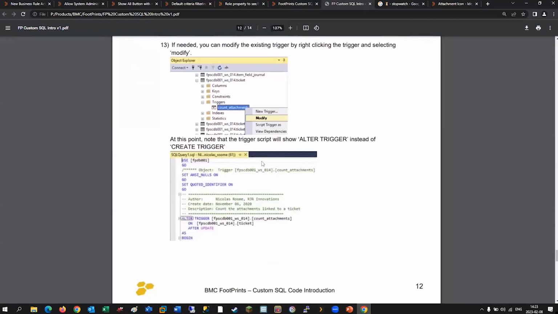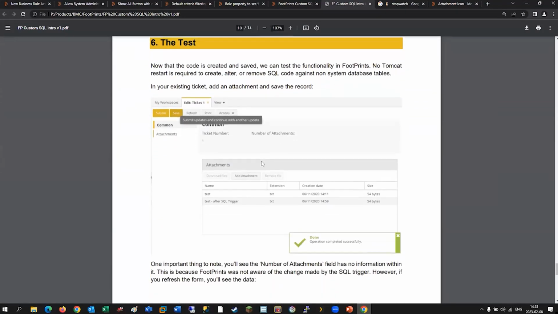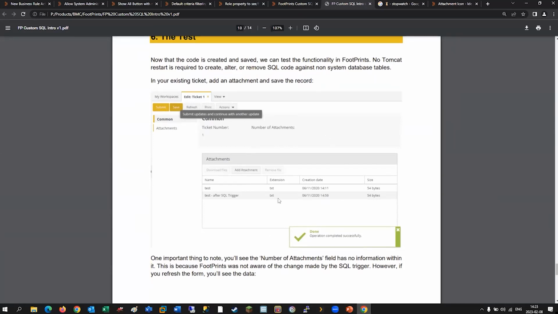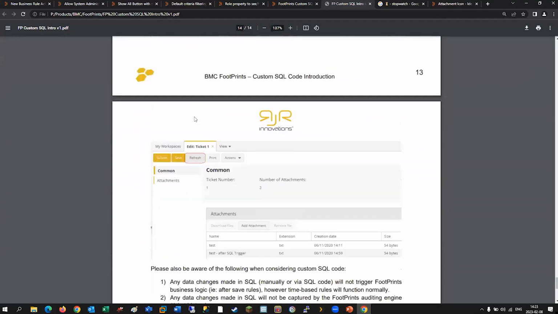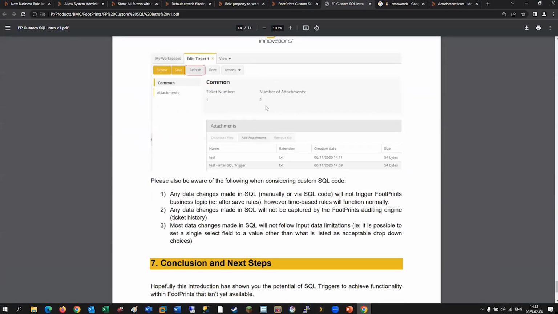The end result, well, I kind of showed you the end result already, but you can see it there, right? So here's what my form looks like. I've added my 2 attachments. I've hit save. There is a little bit of a caveat here. When I hit save, the number will not show up. It is there, it's in the database, but FootPrints doesn't see it yet. So what you have to do, and I've elaborated it here, is click the refresh button. Once you click the refresh button, then the number shows up. That's essentially because when you're hitting save, FootPrints is not expecting you to do this customization.